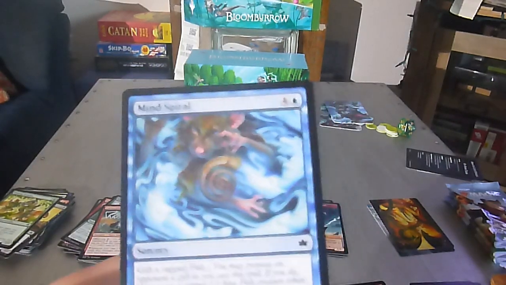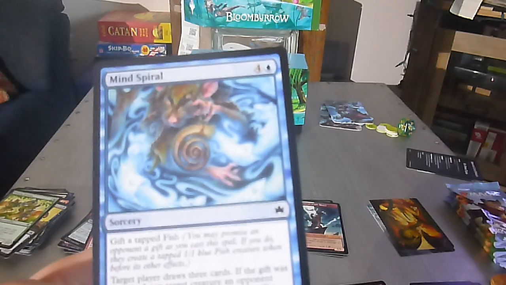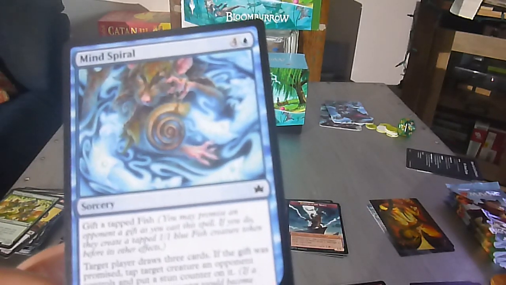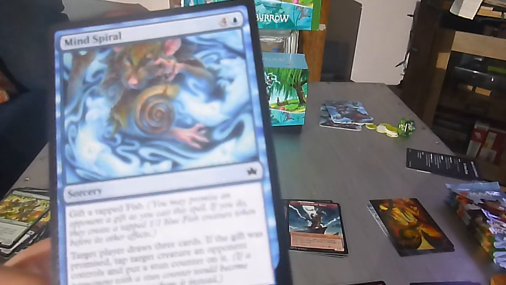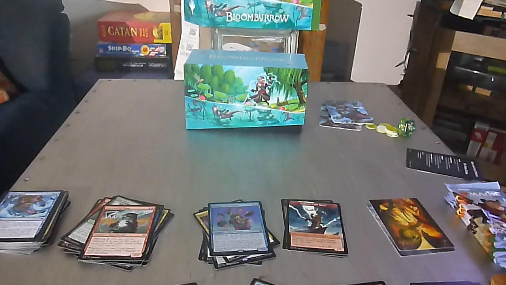Next up, we have Mind Spiral, 5-drop, sorcery, 4 colorless, 1 blue. Gift a fish. Target player draws 3 cards. If the gift was promised, tap target creature an opponent controls and put a stun counter on it. If a permanent with a stun counter would become untapped, remove one from it instead. Okay, so those are probably stun counters, not flying counters that we saw earlier.